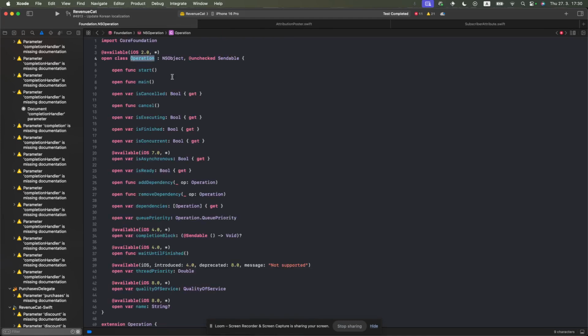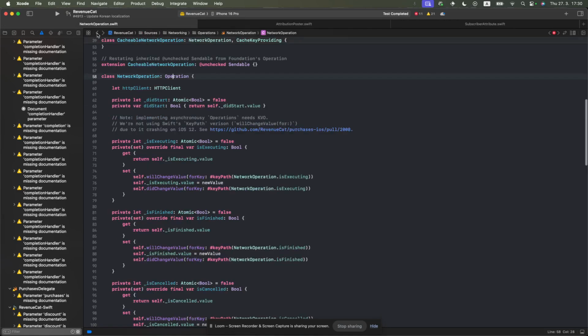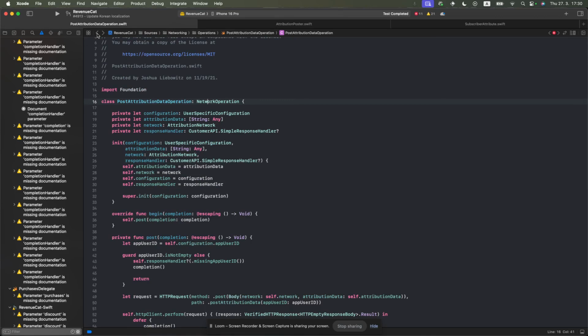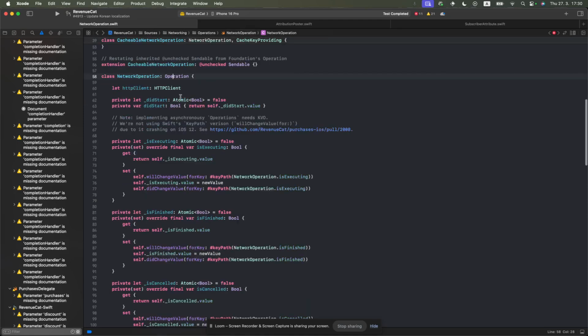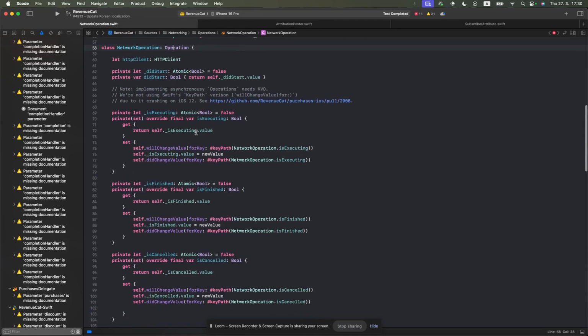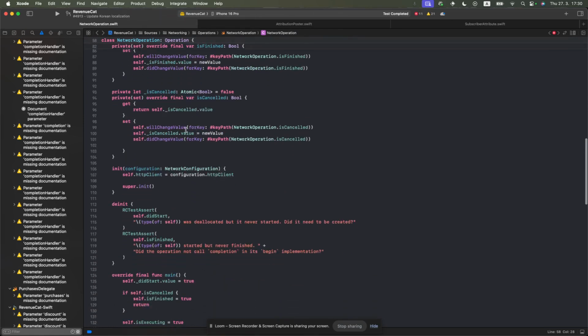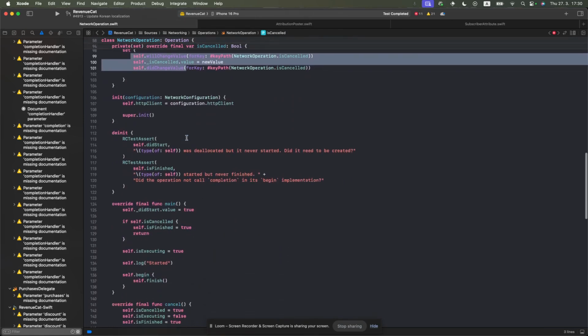And yeah, that's the old NSOperation. This is a blast from the past. And okay, so what is it doing actually? Ooh, key value observing.